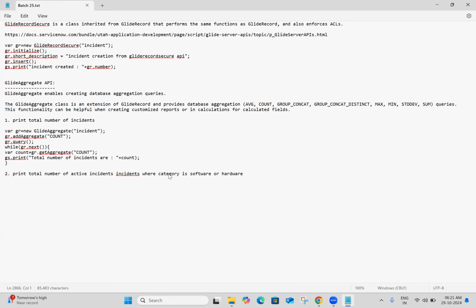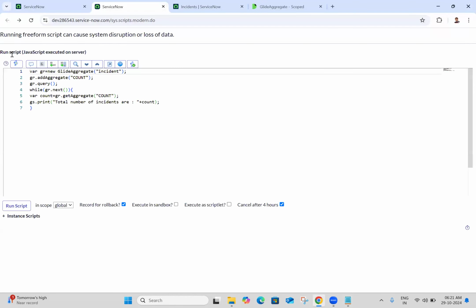For example, this is one example. I just want to print the total number of incidents whose category is hardware or software, and those are the active incidents. So I'm just doing a few things here.